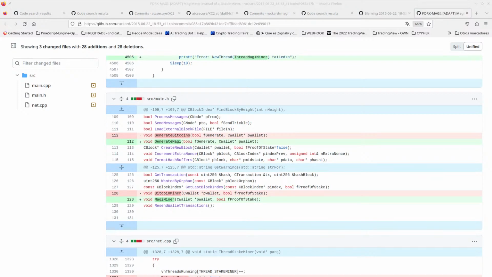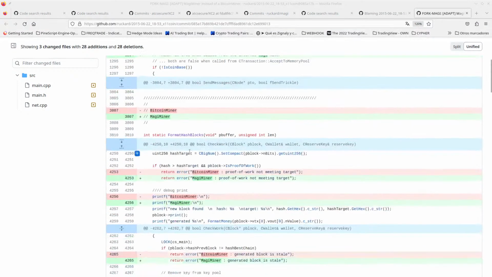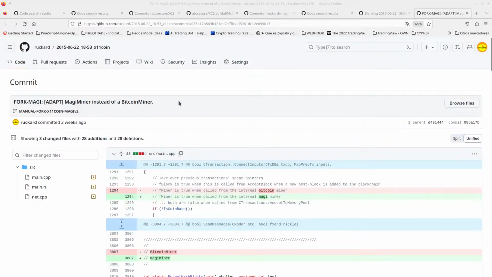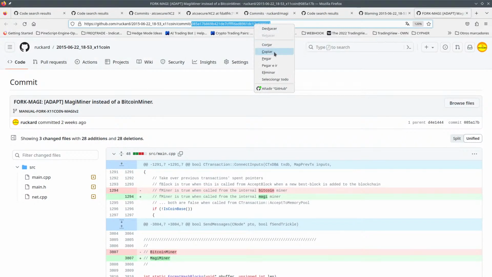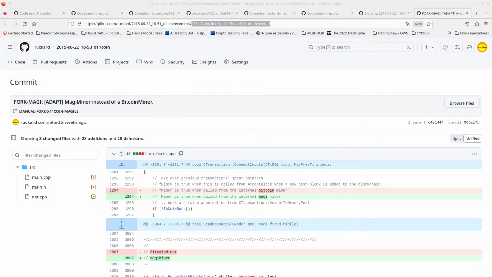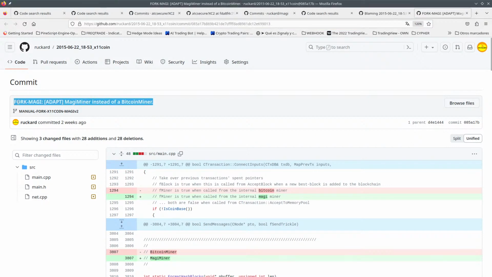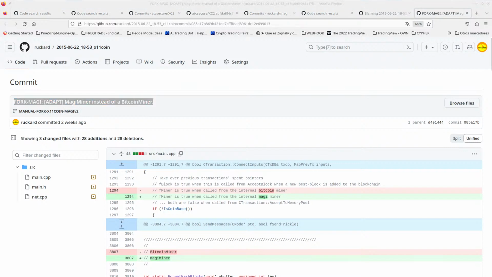So this commit, which is this one here, which has this thing here, should be squashed, and this is right, should be squashed with this additional commit.